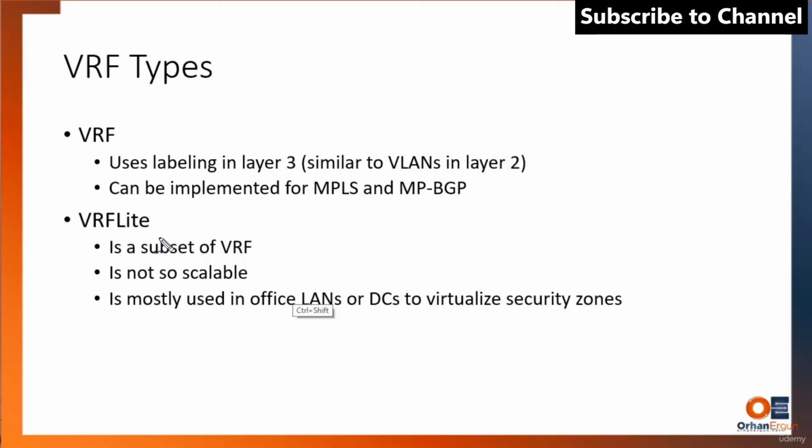But you should know that we have two types of VRFs. One is the actual VRF that everybody talks about. One is a VRF that nobody talks about so much, as a matter of fact. The actual VRF, which is called VRF, of course, uses labeling in layer 3, exactly like what you have in layer 2. When you have VLANs, you add some tags to that to make sure that you know which VLAN this traffic belongs to. And VRF uses labels, again, exactly the same as what we use tags in VLANs.